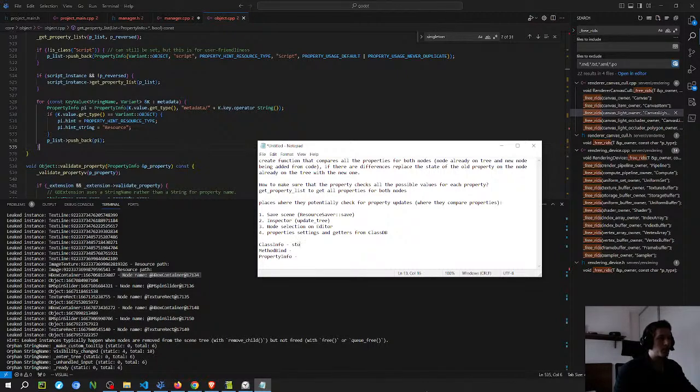So class info stores information related to the class on class DB. Method bind stores information for the functions. So each function is a method bind. And property info stores for the properties.